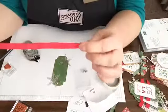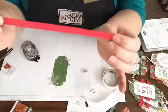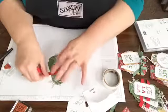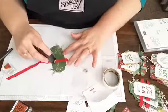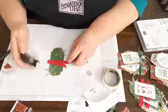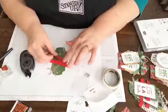Then I have a piece of this ribbon that's included with it. The instructions tell you how many or what size, what lengths that you need. So I cut this already, so I'm going to put this here. It's a fold on itself thing, so I put adhesive actually on the ribbon too, and I'm going to fold this here and press it down onto where I already have adhesive and put more on the ribbon so I can fold it on itself again.